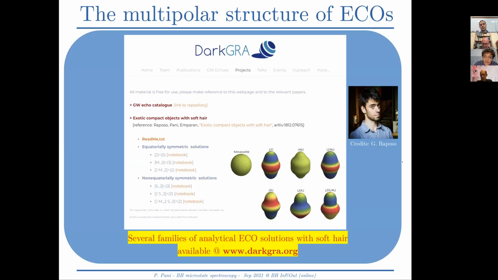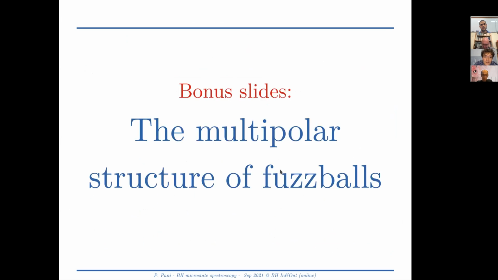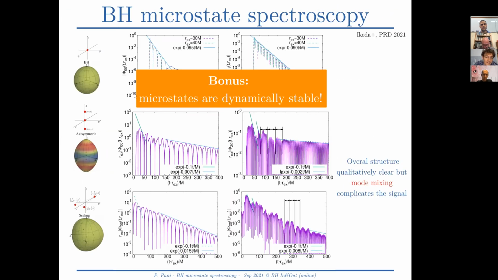No, so these ones are not microstates. These ones I was showing are just vacuum solutions of the Einstein equations, which are deformed. The ones that are microstates are these three. We have more, but we focus on these three. And this is a single microstate. So this one is this microstate with these three centers aligned this way. This is what is sometimes called a scaling solution. These are centers on an isosceles triangle. But in general, for generic centers, one can put the centers to obtain a regular solution, and there are different embedding diagrams, but one for each microstate.